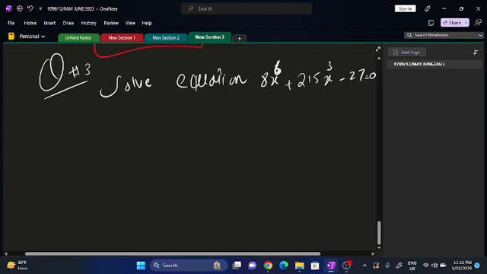Alright. Question number 4 is: solve the equation 8x^6 + 215x^3 - 27. This is basically a part of A2, because in AS you only have to handle equations that are cubic or quadratic, meaning the maximum power should be 3. After that you are not able to solve this type of equation at AS level. The substitution method would be taught to you in A2. So somehow you can say this question was out of course.